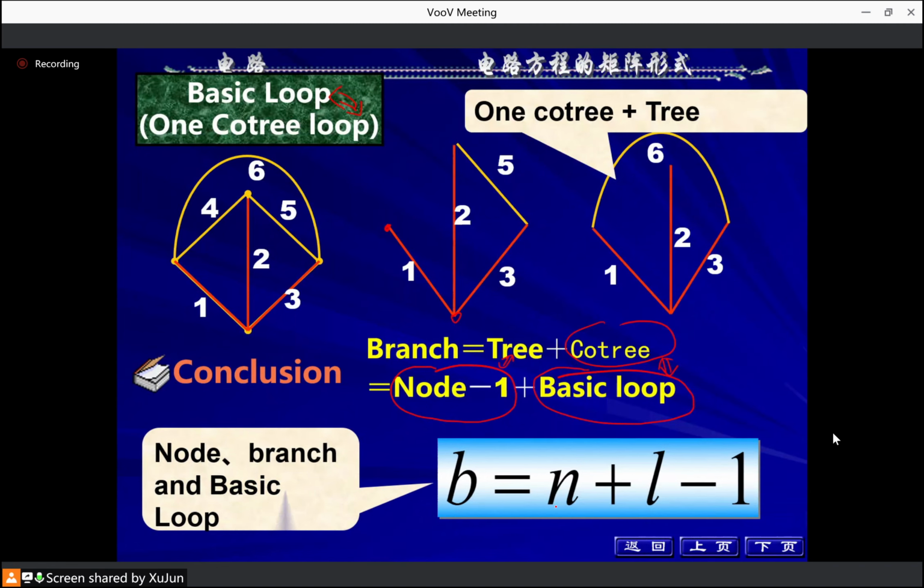B means total branches, N means nodes, N minus 1 is the tree number, L means loops. So this function contains the branch, node, and loop relationship.